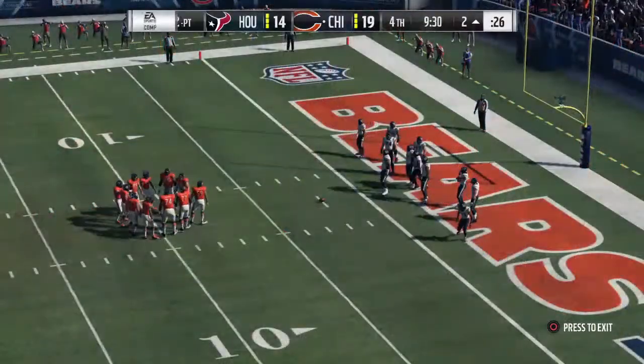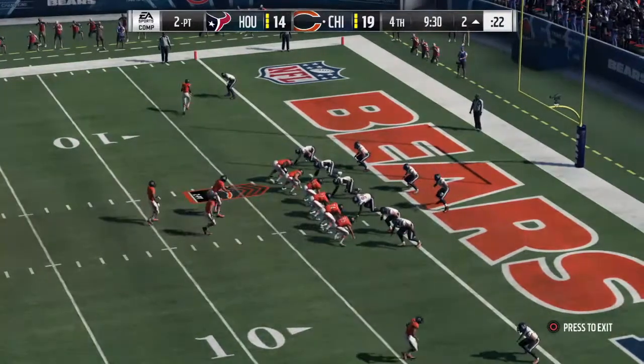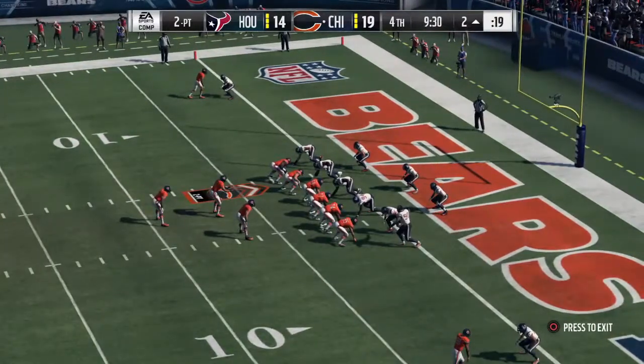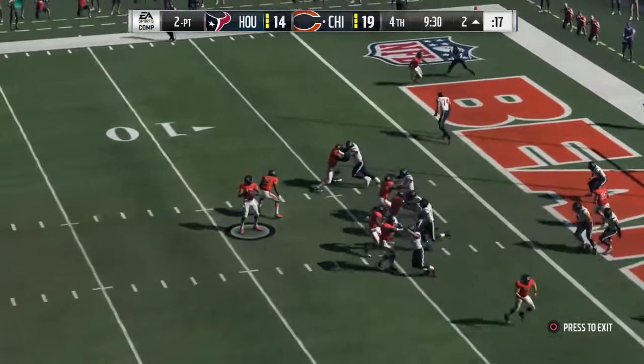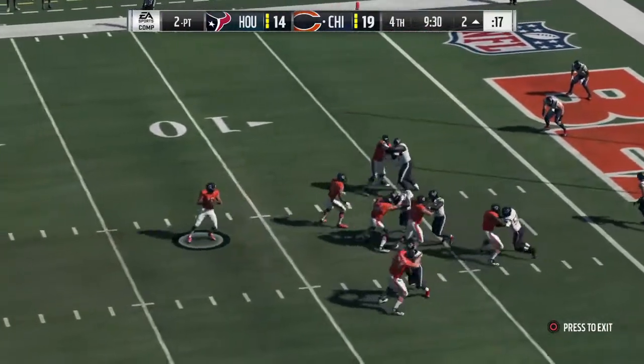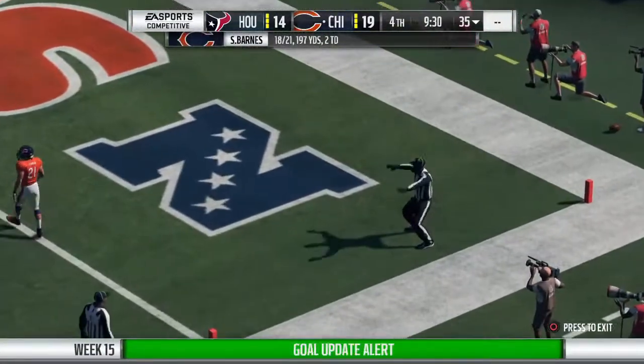So what can the Bears do here as they'll go for 2? Let's go. Back to throw. Barnes. And he fires one incomplete.